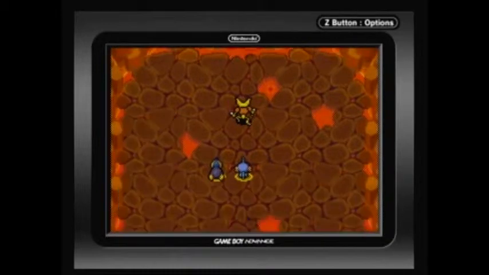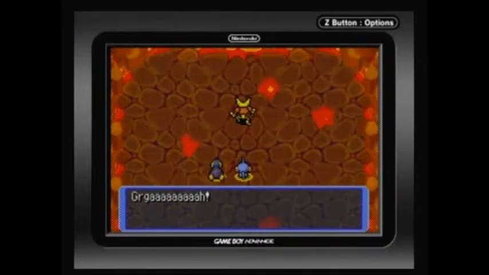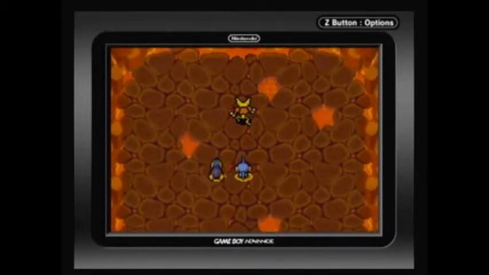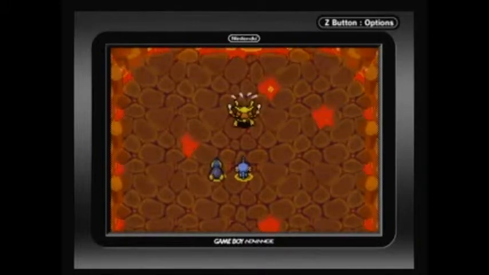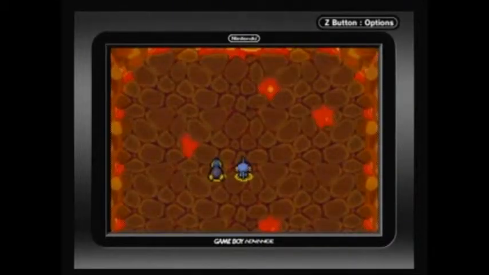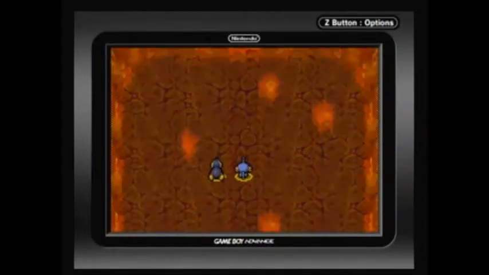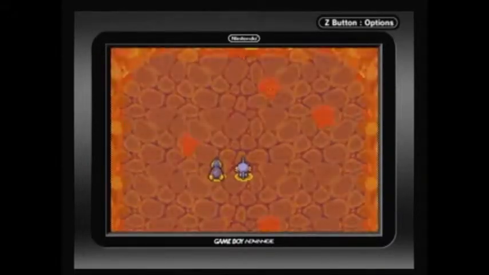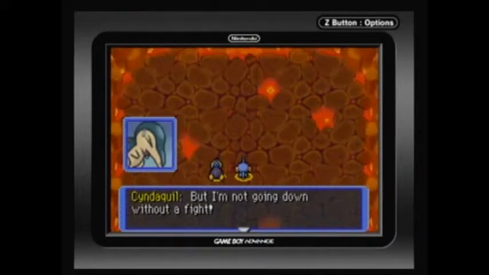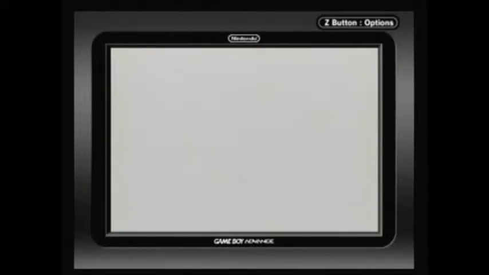It's Alakazam. Are you okay? So it's you. Stay back. This opponent is no laughing matter. Who said it was? Grrgah! Here it comes. Coming? Where? Ah! Alakazam! Alakazam's gone! Maybe? Was he defeated? It's our turn next! But I'm not going down without a fight! Grrgah! Scarneck, let's do our best!